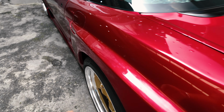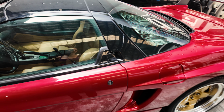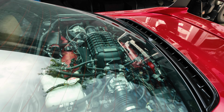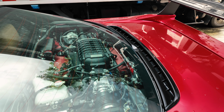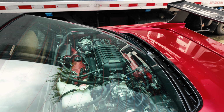And as you can see, the fitment needs to be improved, especially for the front wheels. But the car looks amazing. We'll see what else we need to do to the car. I'll brief you guys more, but this is where all the major work happened. This is the Science of Speed TVS supercharger. Along with the rebuild of the motor, we went with the forged pistons and all that jazz underneath.